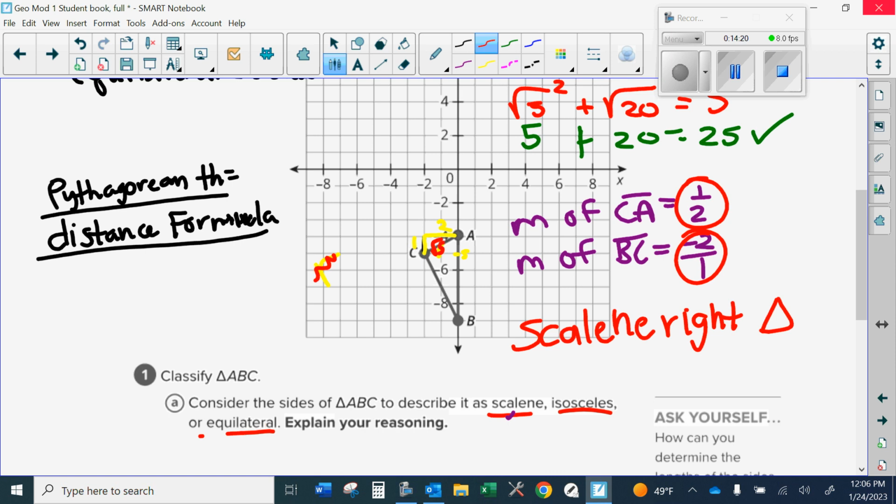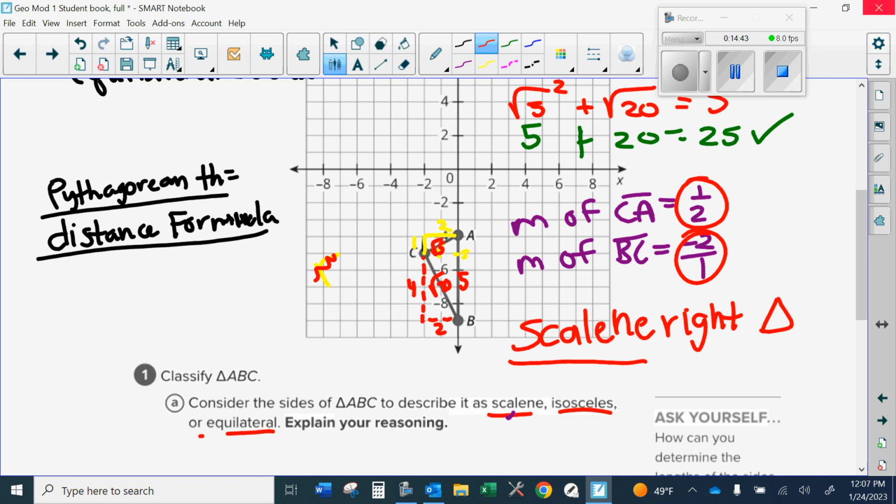So that's that distance. Here we can just count from negative 9 to negative 4 is 5 for that distance. And now I do this one, right triangle there, 1, 2, 3, 4, and 2 there. So it's 16 plus 4 is 20. So square root of 20. So notice they're all 3 different lengths. Square root of 5, square root of 20, and 5. Those are all different. So it's a scalene.